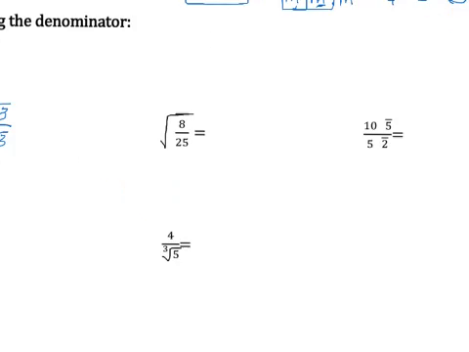Now this next example, I have the square root of 8 over the square root of 25. So let's split it up and make it square root of 8 over the square root of 25. Well, we don't have to multiply by the square root of 25 because the square root of 25 is a perfect square, because the square root of 25 is 5. 8, that's 4 times 2. 4 is my perfect square. I take that out. And now our number in the bottom is a rational number. It's not irrational. So basically that means no radicals in the denominator.